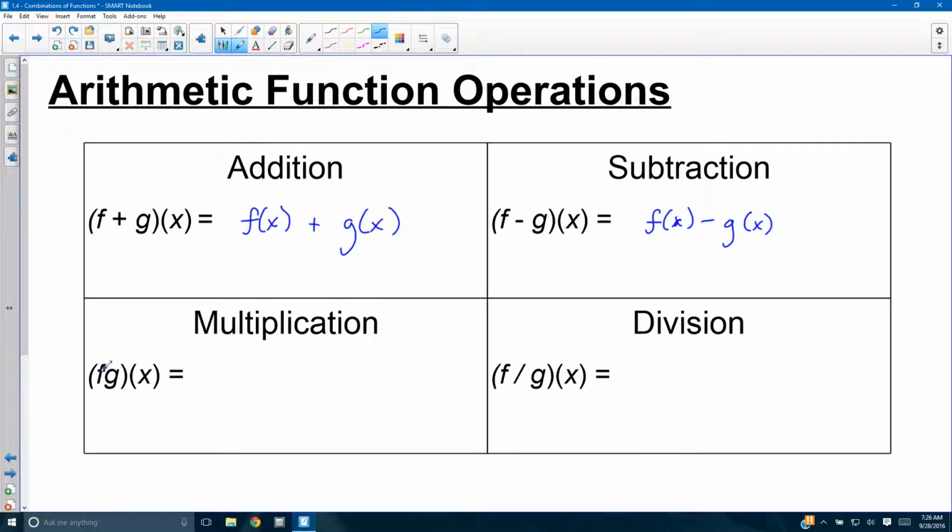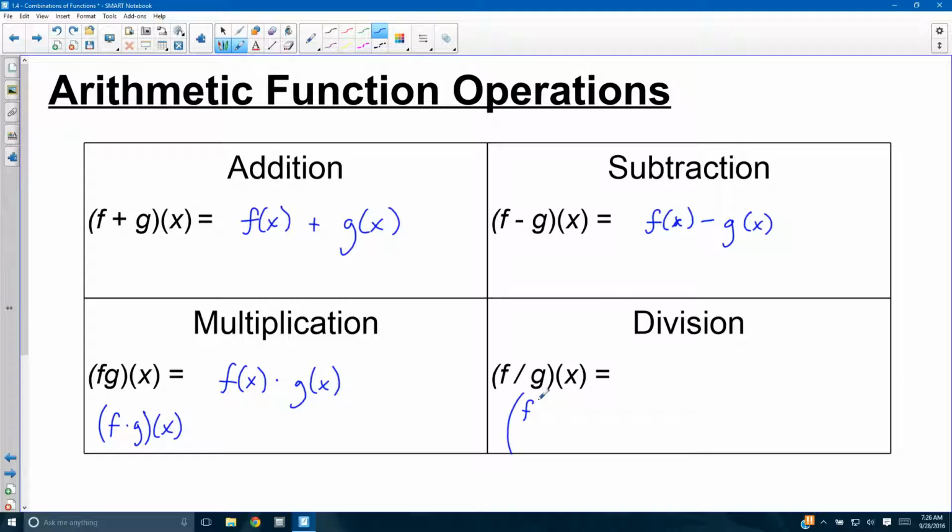Multiplication, you might see it like this with no operation in between, or you might see it with a little dot in between, like f times g of x. One or the other. They both mean f of x times g of x. In this case, I will be putting the dot. Otherwise, it looks too weird if it's not separated by one. Now, keep in mind, it's a closed dot. The main reason I will be having this dot is to make sure to differentiate between this and what's called a composition of functions. Final one with division, we have f over g of x.